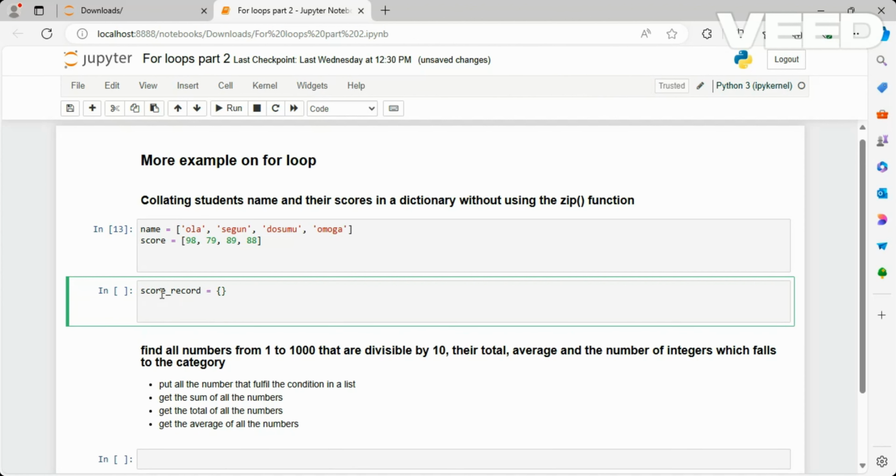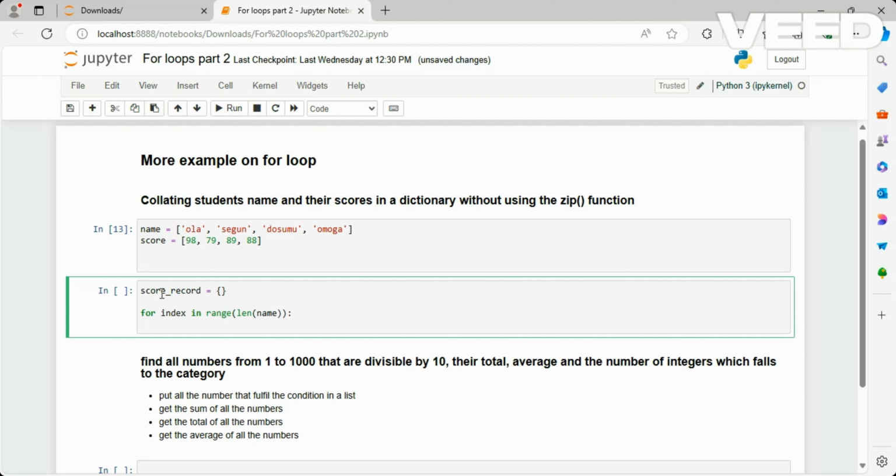And then we want to loop, but we are going to use another approach. So we say for index in range of length of name.